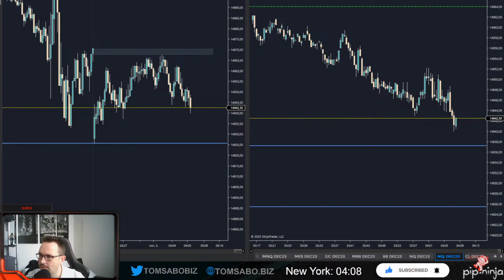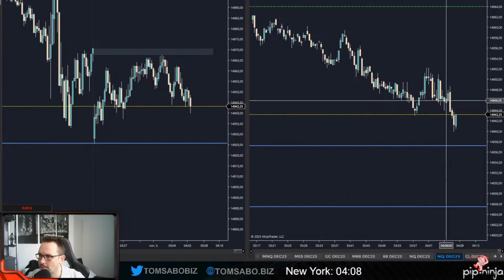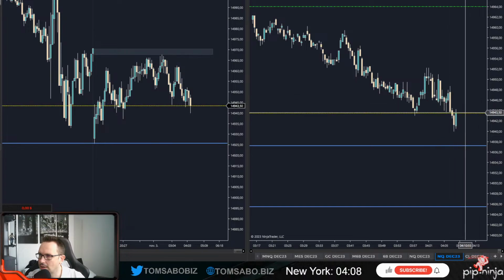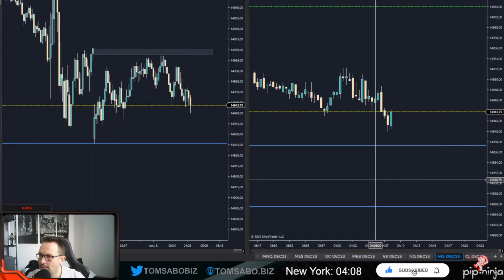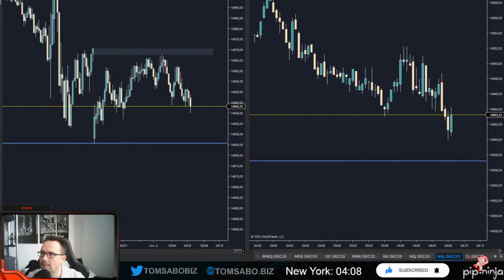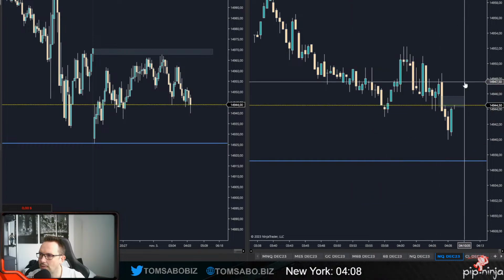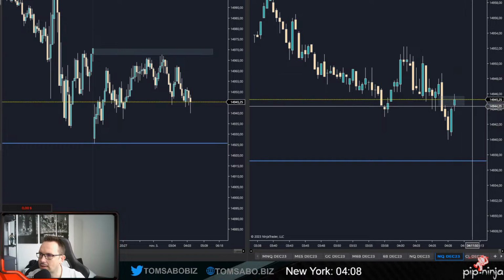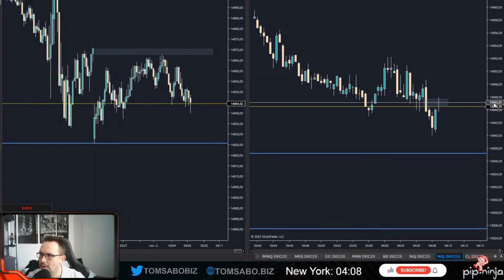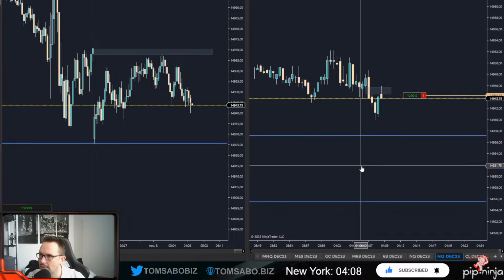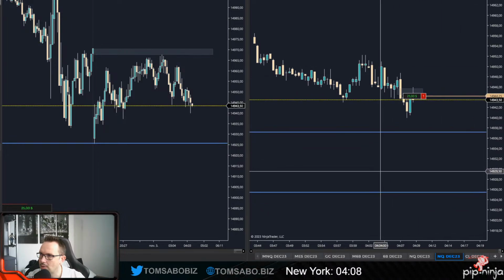London open has happened. We have a low of 43.75 and the close at the same price. So we have a very, very tiny fair value gap right here. It's not exact, but there you go. This could be a great entry. And I just took it. Maybe I shouldn't have. I don't know. I was waiting for this.